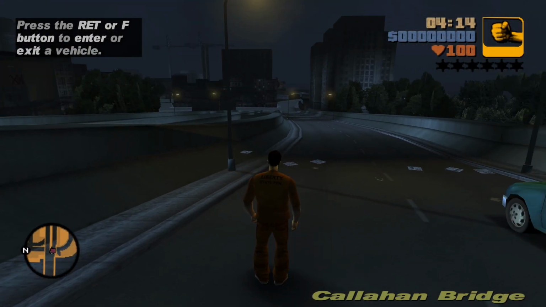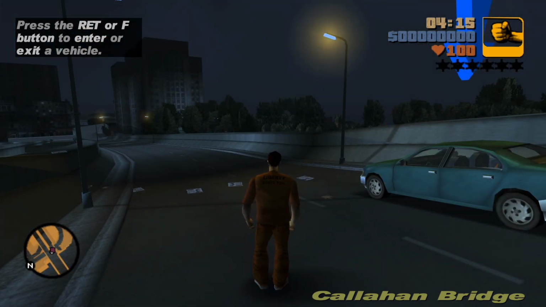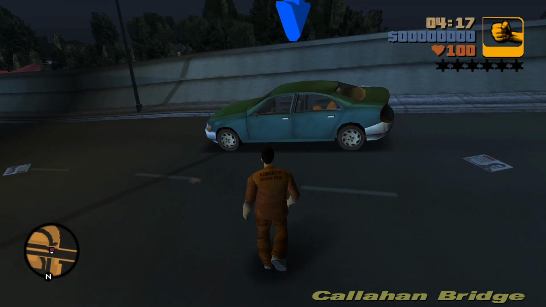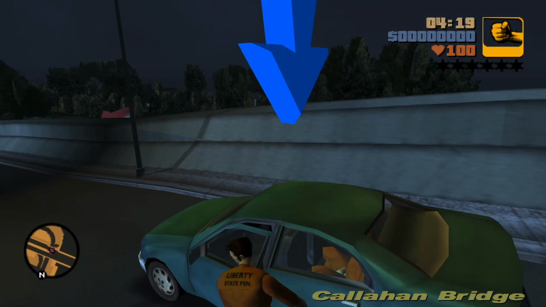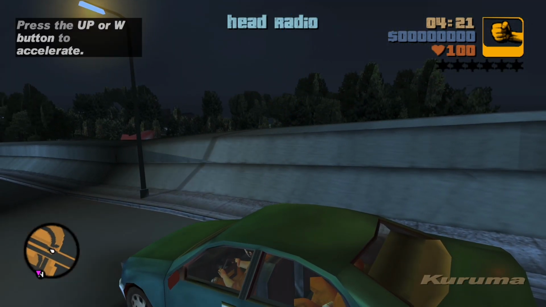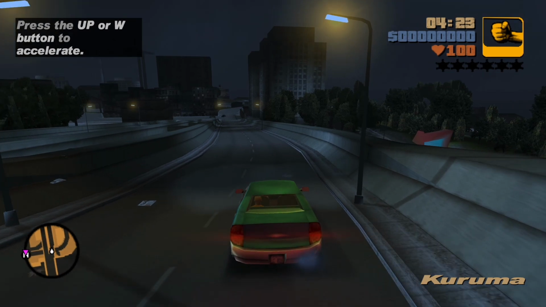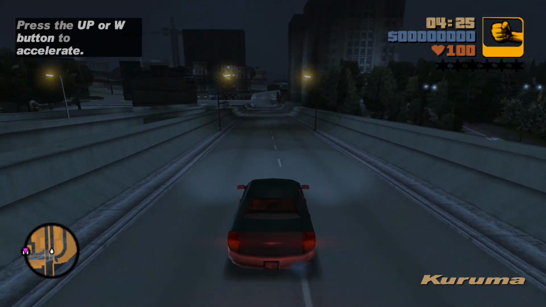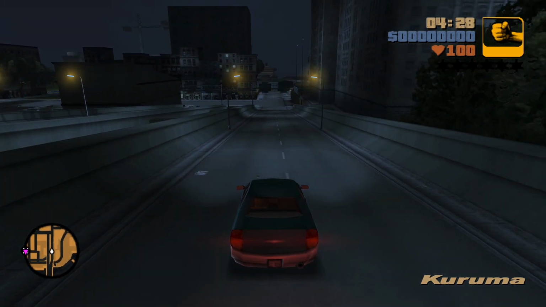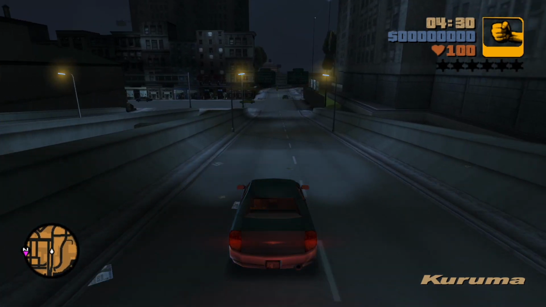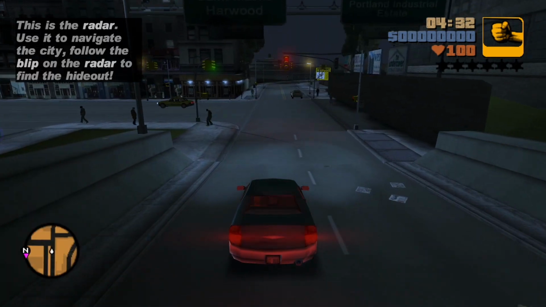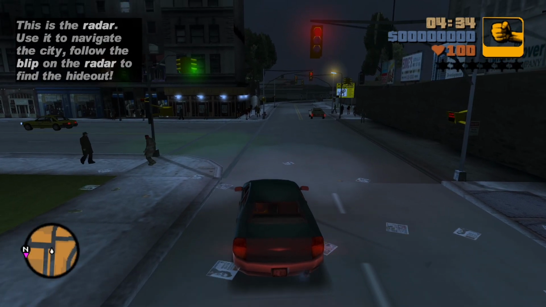So here we've got the opening level of Grand Theft Auto. Here we've got our standard keyboard controls. We can just go to the car and press F to drive the car itself. We can use the W key or the up key to drive around. And you know, it's basically working pretty well. It's definitely better than the iPad version of the game, and it's in proper widescreen aspect ratio.